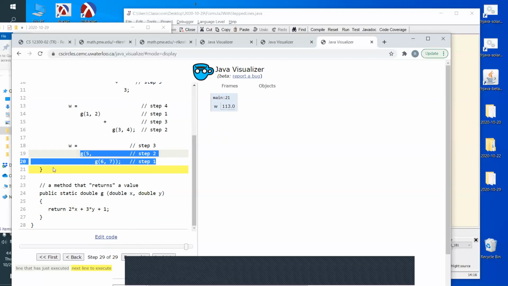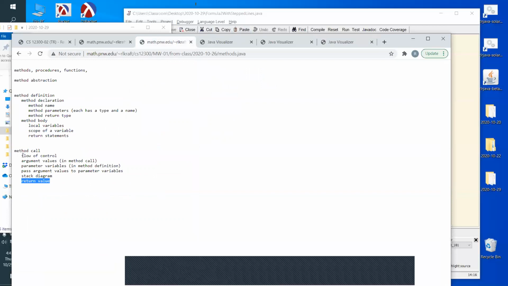Okay, so the visualizer let us see these micro steps, these little steps. We're really watching the flow of control, and we're watching the stack diagrams, and we're watching the return values and how the return values sometimes become arguments when we do composition.